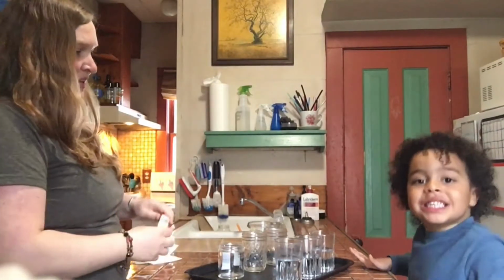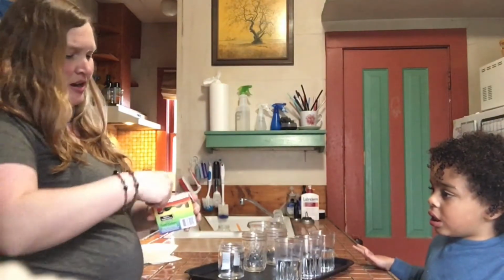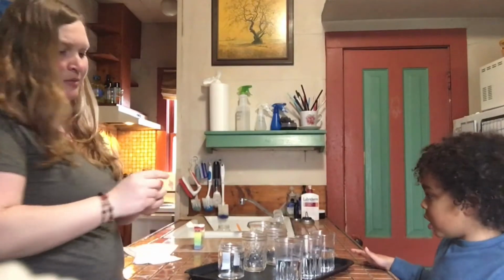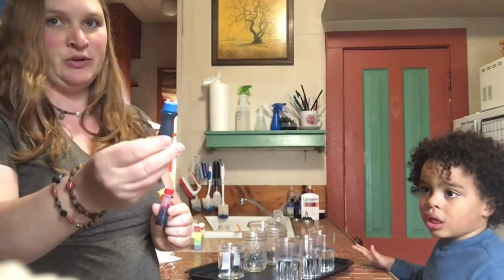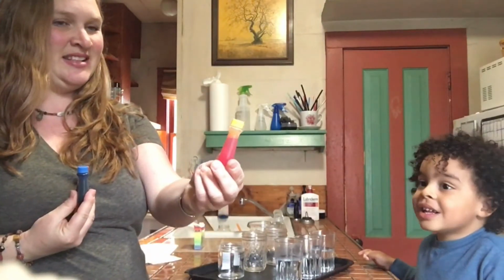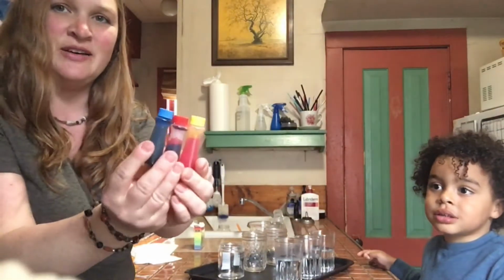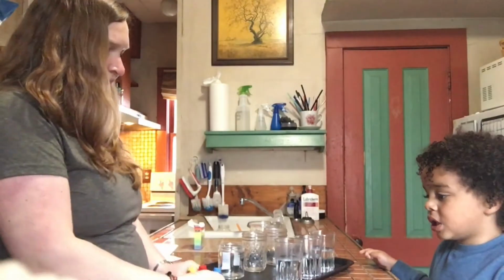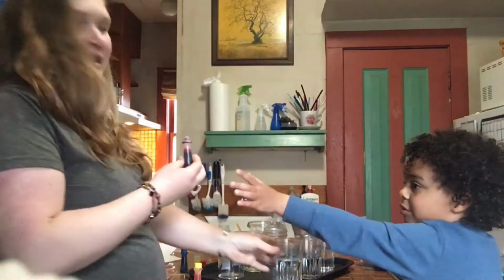There we go. Okay, now the next step is we are going to take our 3 primary colors. Now, if you don't know your primary colors, that's okay. I'm going to tell you what they are. The primary colors of the rainbow are red, blue, and what's that one, Zeddy? Yellow. Yep, we've got red, blue, yellow. 3 primary colors. So we're going to go ahead and put a couple drops of red in 1 cup.